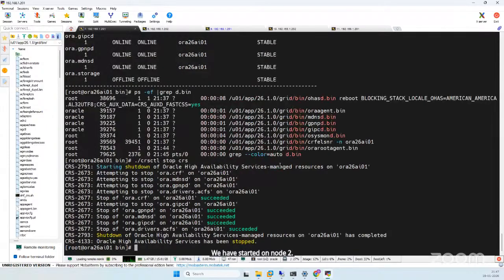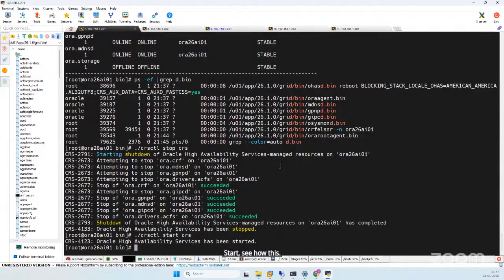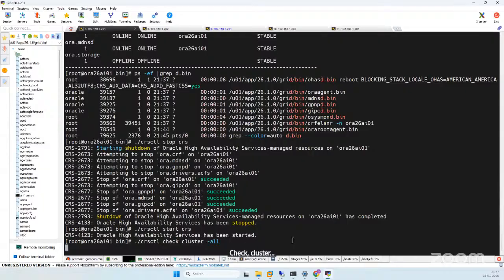Then we need to start it with crsctl start crs. And -wait we have not put, so you see that it comes out from here. And again, if you want to check, you need to check multiple times. crsctl check cluster -all.